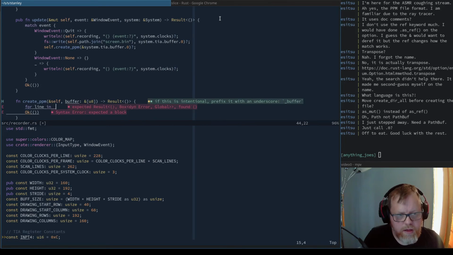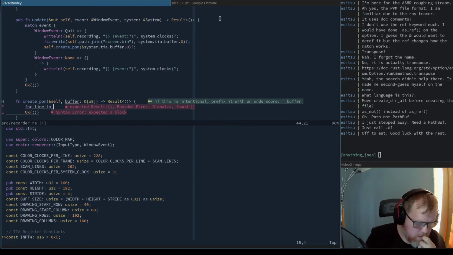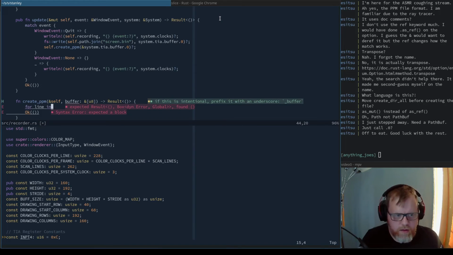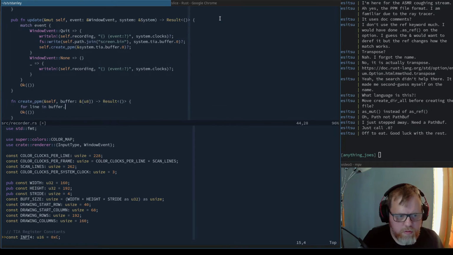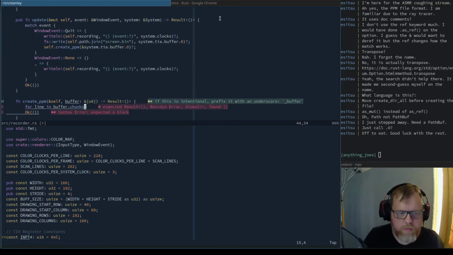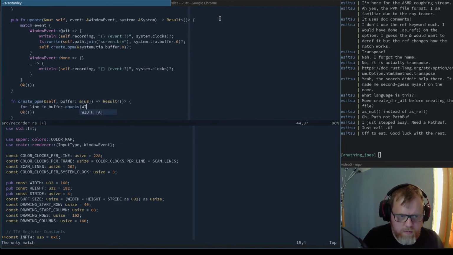4 line, and yeah, so we'll take a chunk that is the width times the stride and buffer dot chunks stride.